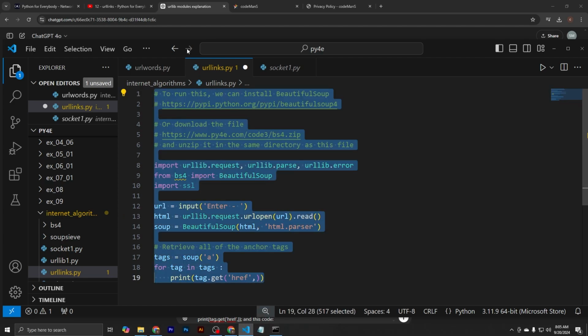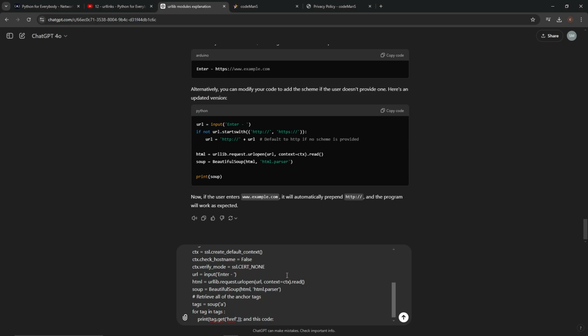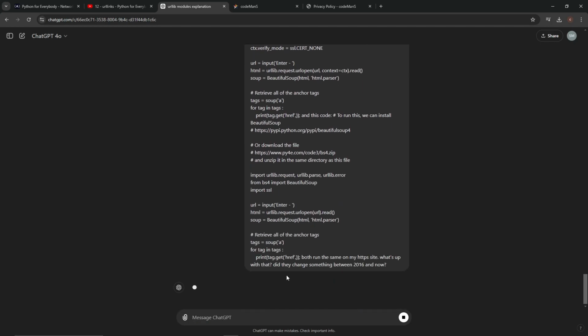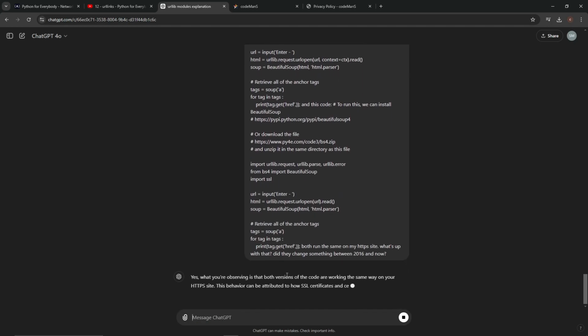This code and this code both run the same on my HTTPS site. What's up with that? Did they change something between 2016 and now?